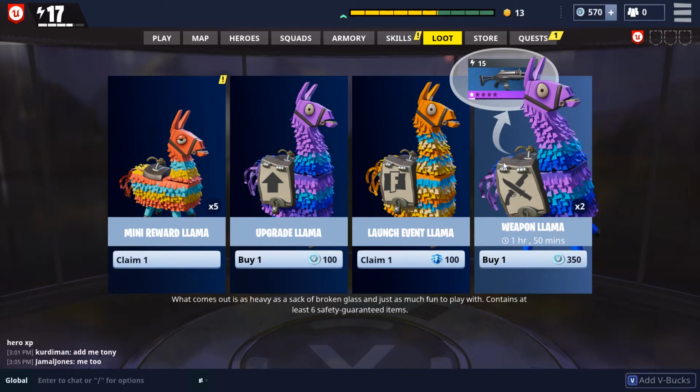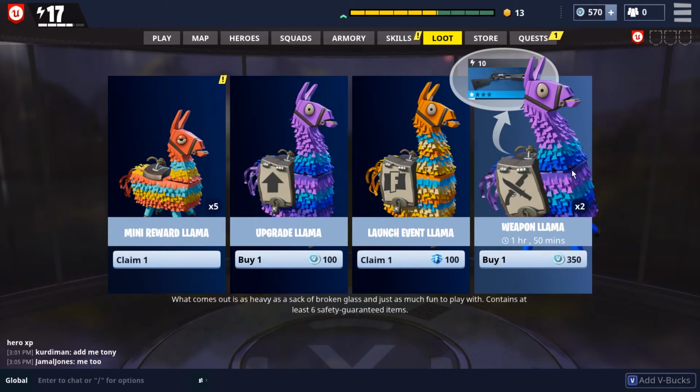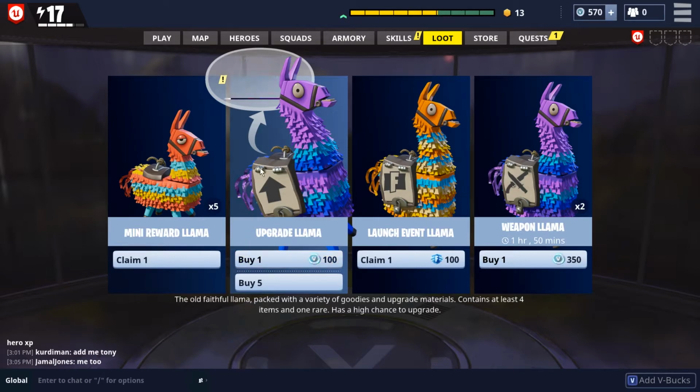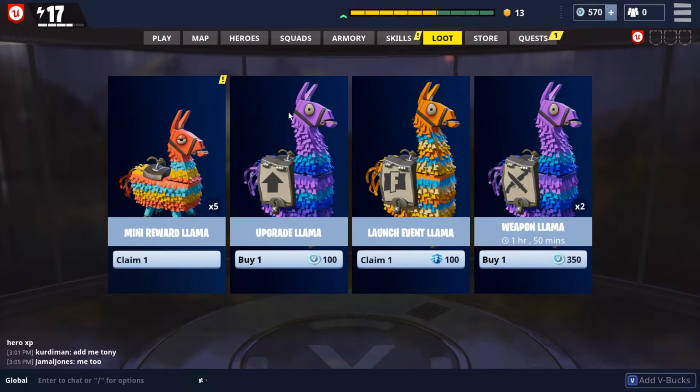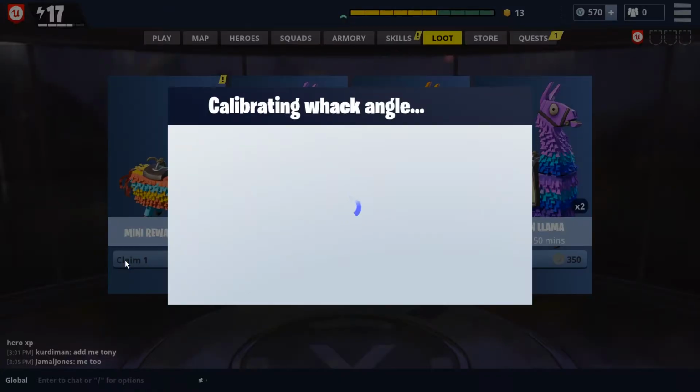And then you have a weapon llama, which this one, let's see what it says. What comes out is as heavy as a sack of broken glass and just as much fun to play with. Contains at least 6 safety guaranteed items. Interesting. Okay, so at least 6 weapons you're gonna get from this. So this costs a little bit more than a standard one. Honestly, I like to get a little more bang for my bucks, so I like to get these just because I like to get more rolls and stuff like that. But hey, let's claim one of these mini ones and see what it is.